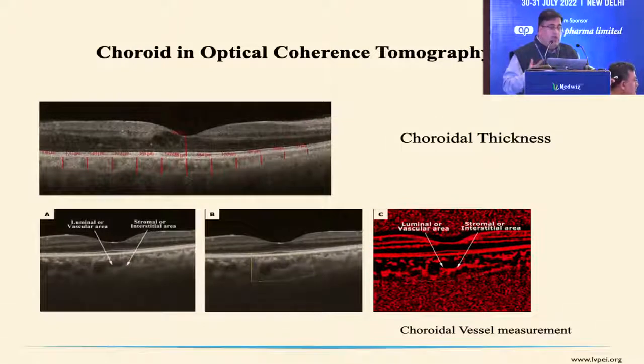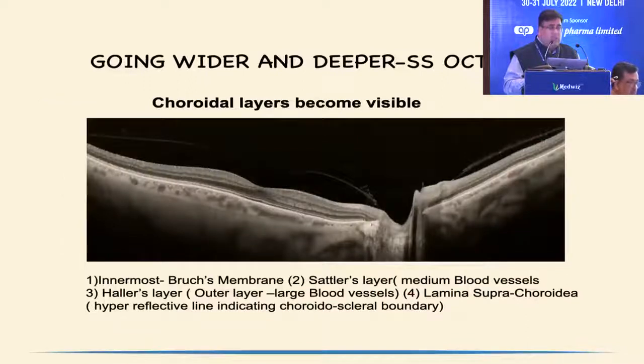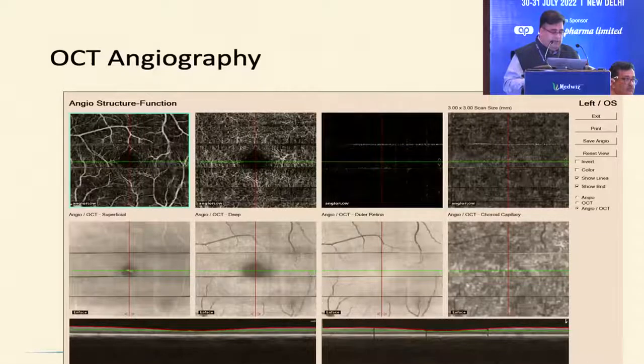There is a lot of quantitative analysis on the choroid which has started to happen. You measure the choroid, you do choroidal vessel density analysis, which you can do on these OCT images. The scan lengths have gone wider. It is no longer limited just to the macula. You have large scan lines from 12 mm to 16 mm, and then montages of these scans can be done to give a real wide view of the retina.